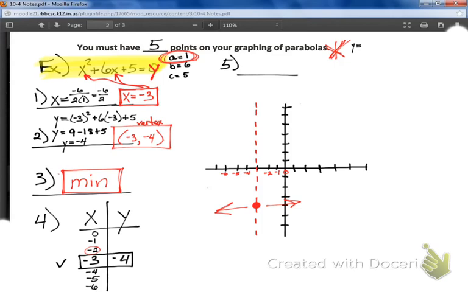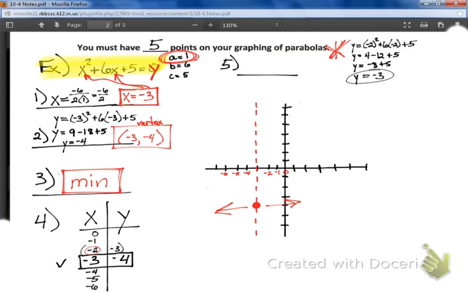I'm going to say y equals -2 squared plus 6 times -2 plus 5, and I'm going to work it out. -2 squared is 4, 6 times negative 2 is negative 12 plus 5. Y equals negative 8 plus 5. So y equals negative 3. So I go back to my table down here and I say, okay, when x was negative 2, y is negative 3. That's an ordered pair.